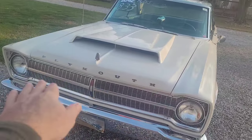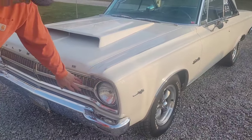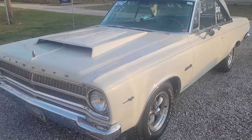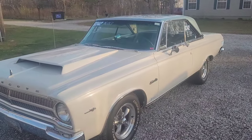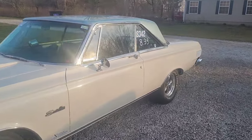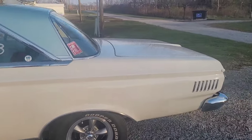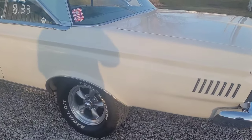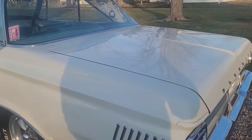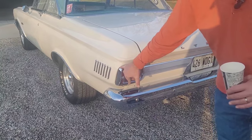All the grille and everything on the car looks all original — yes it is. It's what we'd call a street strip car. It's a nice car. It's had a repaint in the original color. The top was originally that color too — it was a two-tone car, matches the interior. The package tray and taillight lenses you can see a few cracks, but I believe all that stuff to be original. The headliner appears to be original. Even the gaskets appear to be original because they've got a little cracking.